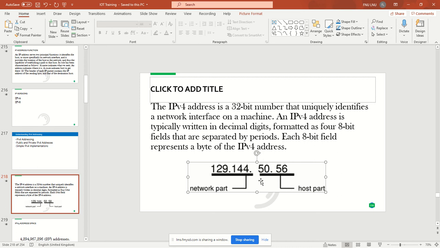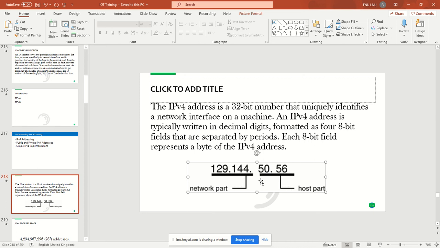So what you're looking at now is an IP address where there's already a distinct identification of what the network part of the IP address is and what the host part of the address is. The network part specifies the unique number that is assigned to the network. Let me give you an example of a street.